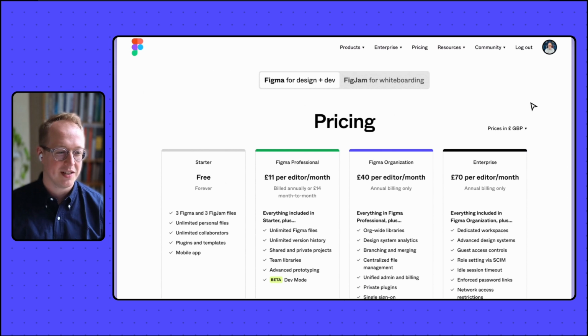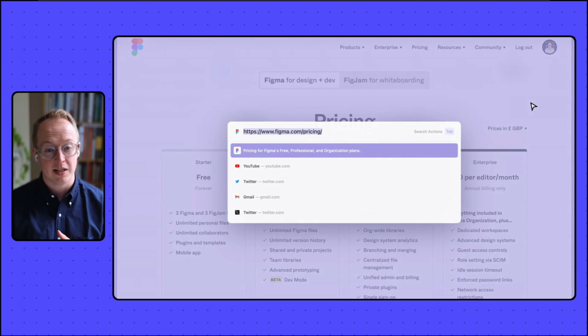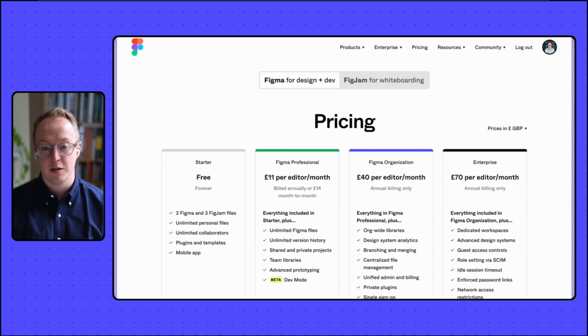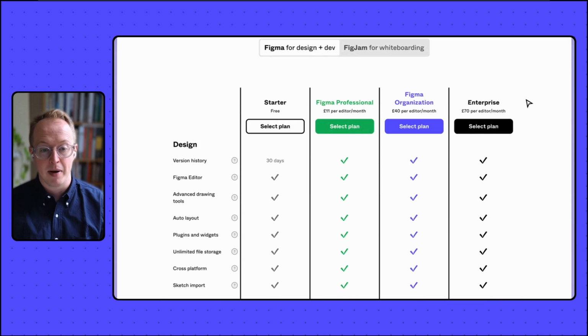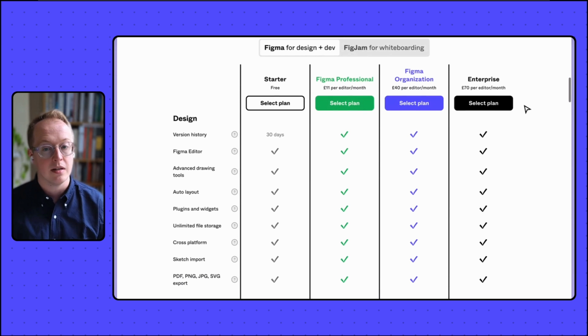Cool. Thanks very much, TJ. So one of the things is if you want to have an understanding of how these are priced, where to find all of this information, if you go to figma.com/pricing, you can check this page out, which will basically give you a view of the principal features up at the top. And then as you scroll down, you'll be able to see this as a comparison on a horizontal plane. So I'm going to be starting today by talking about the professional plan, and as TJ mentioned, doing some comparisons between what sits within that versus what sits within the starter plan.